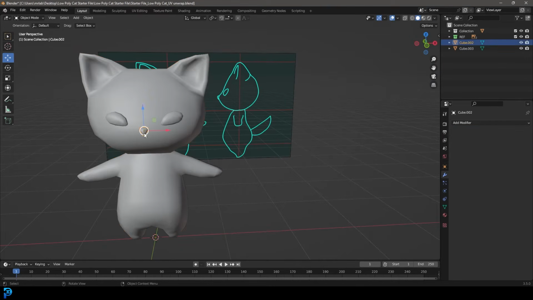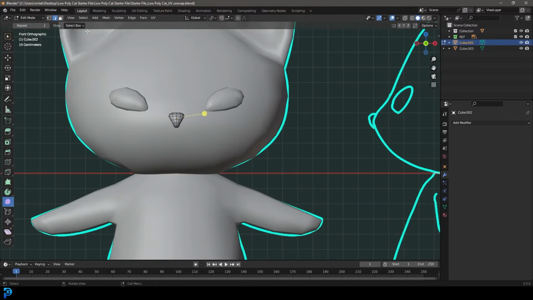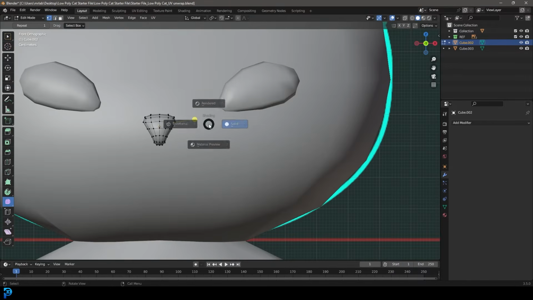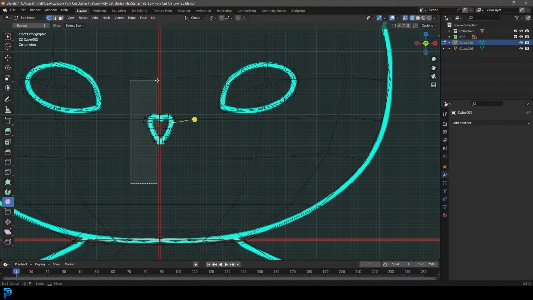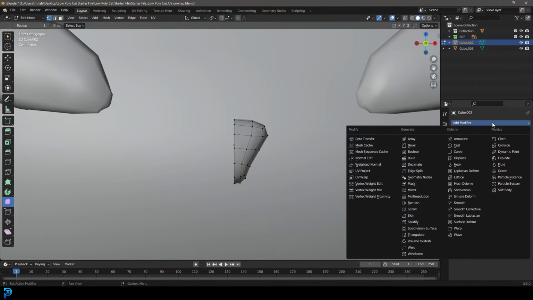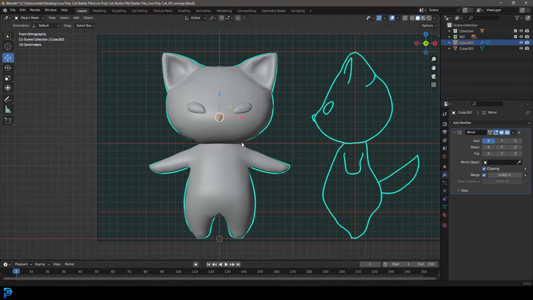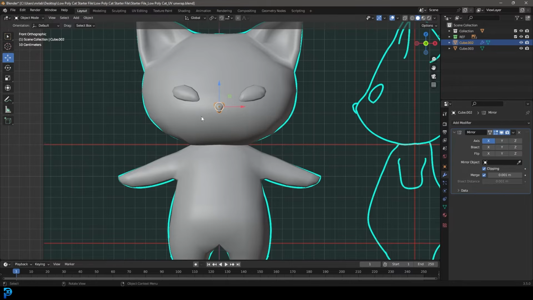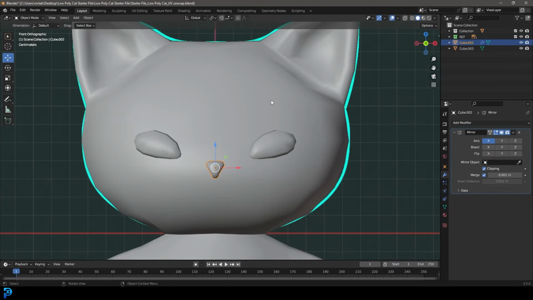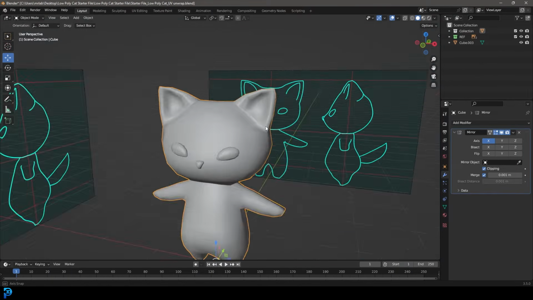We're also going to select this over here, the nose. We're going to go into edit mode and go to our vertex select option. We're going to go into wireframe and select half of these verts. Go X and delete verts. So now we only have half the nose. We're going to give it the mirror modifier and enable clipping. Tab back out. In fact, we probably didn't even need to give it the modifier since we're just going to join it to this mesh here. So with the nose selected, hold Shift and select the body of the cat. Go Control J or Command J, and now it's automatically added in there. So I guess I didn't have to do that extra step.